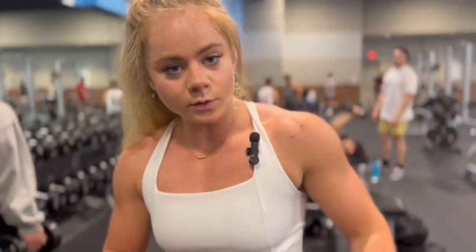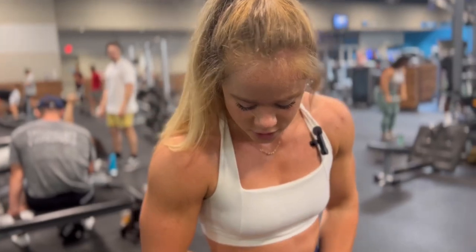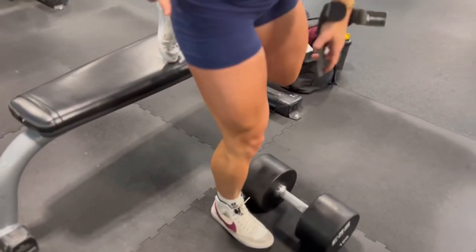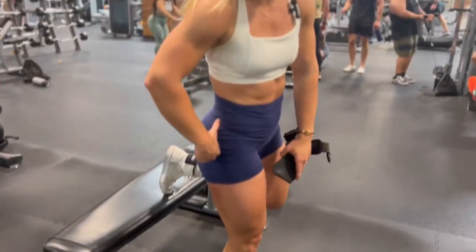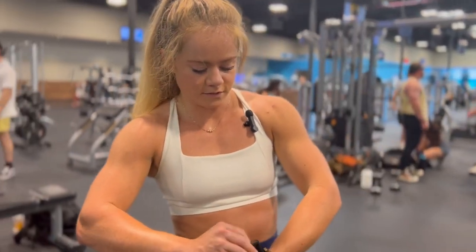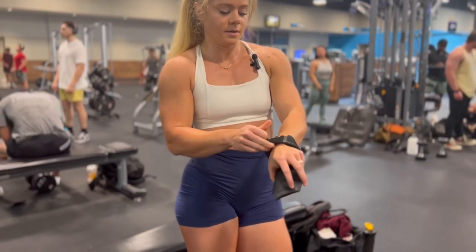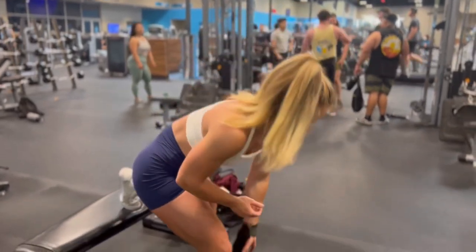Okay. And my glute is actually feeling it quite a bit because you want to picture like rotating your knee out as you're pressing up to engage your glute med. So sometimes I like literally touch here. Oh my god, see? I'm literally like fourth of a set in to the supersets. I'm already out of breath. These are the moments we don't think about how we're on a deficit.